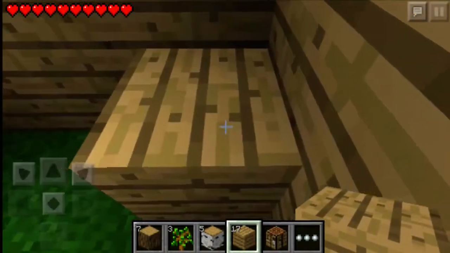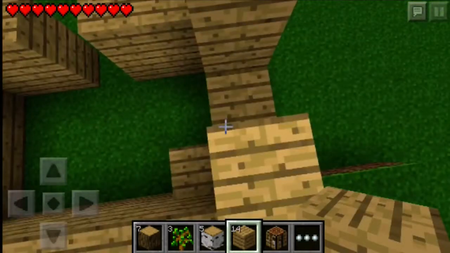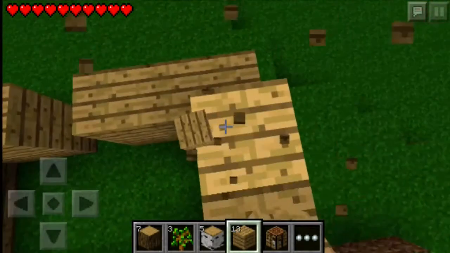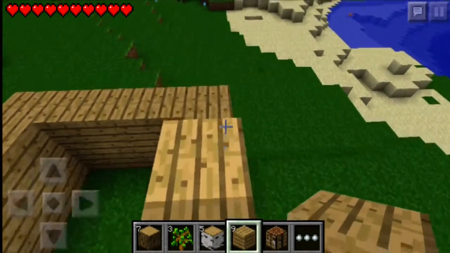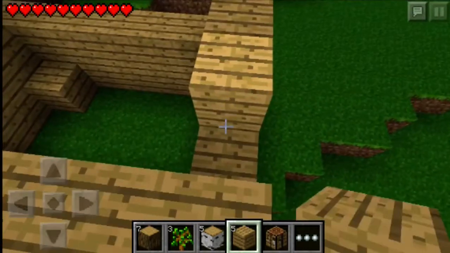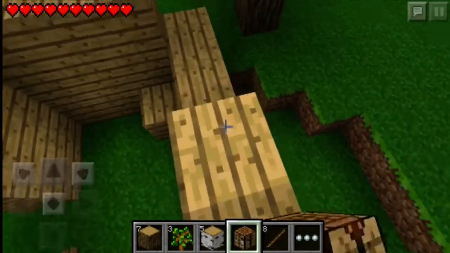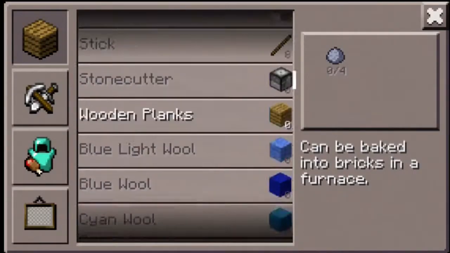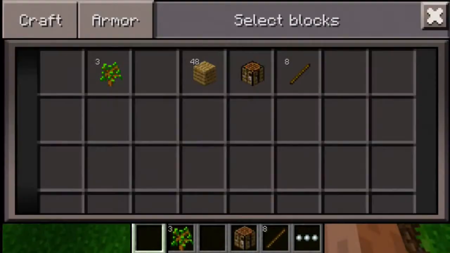And it's not even close to high enough yet. Oops. I'm not getting it that high, don't worry. Okay, this is about the length we're gonna go. One, two, three. Okay, now we're just gonna craft some of these really quick from our planks. Just gonna do the rest of those.